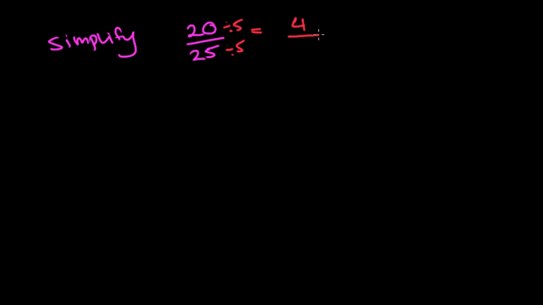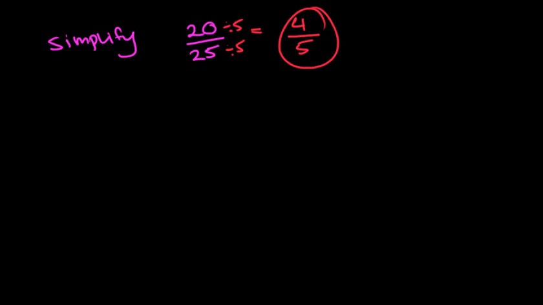Now obviously, if you can see the biggest number possible that you can divide, then that's the best way to do it. So let's say we've got a question like this. It says simplify, let's say 20 out of 25. So let's see what number goes into both of these. Well, hopefully you said 5. So let's divide the top and bottom by 5. 20 divided by 5 is 4. 25 divided by 5 is 5.